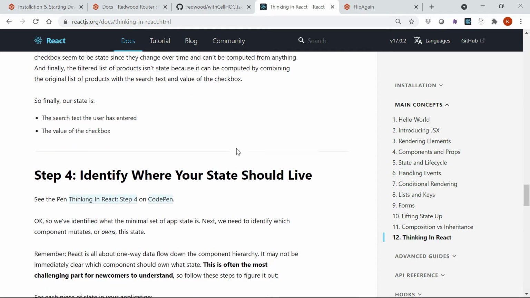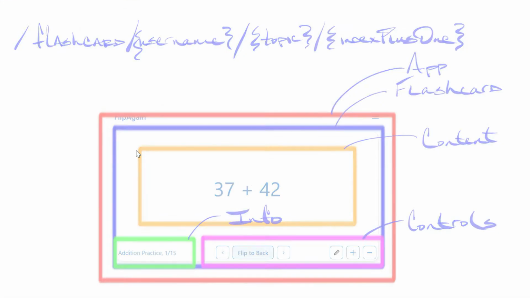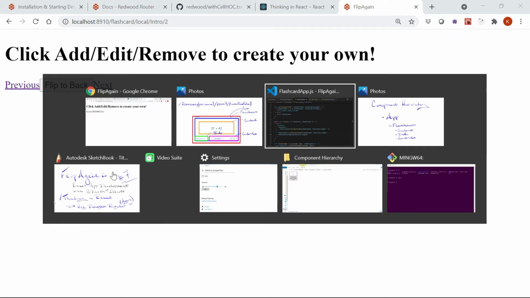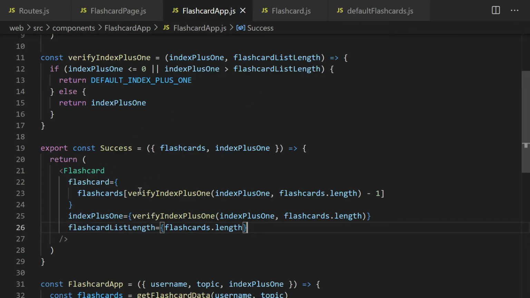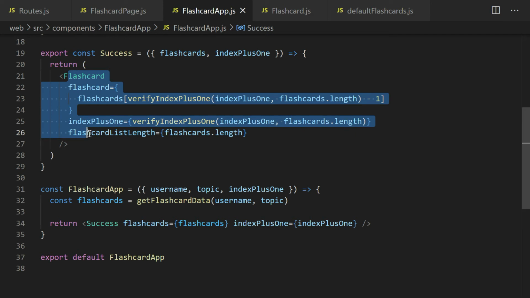And determining what's state. And then we need to think about where state should live. So let's first ponder a simple example. The state associated with hitting this button and flipping the flashcard over. So let's pop back over to the app. I don't think it needs to live here where we call the flashcard component.